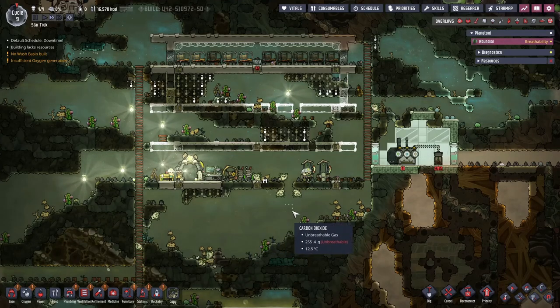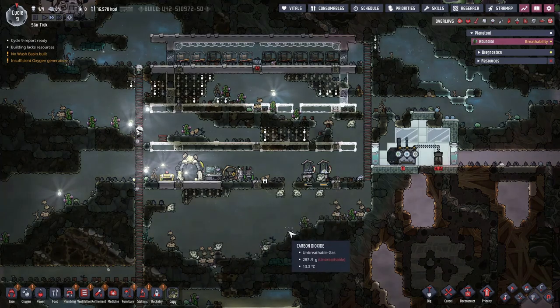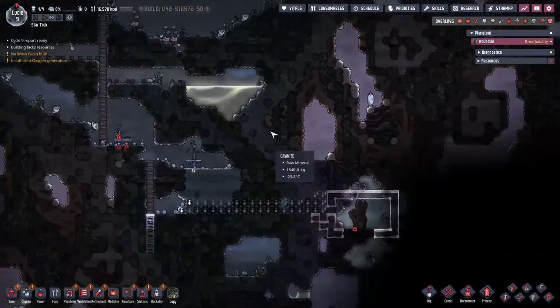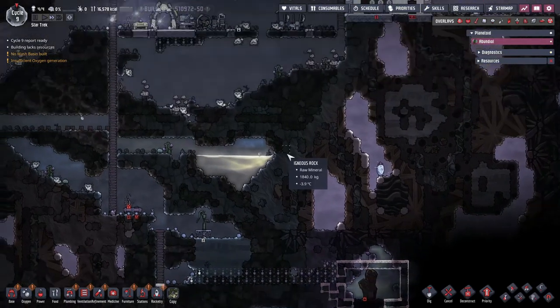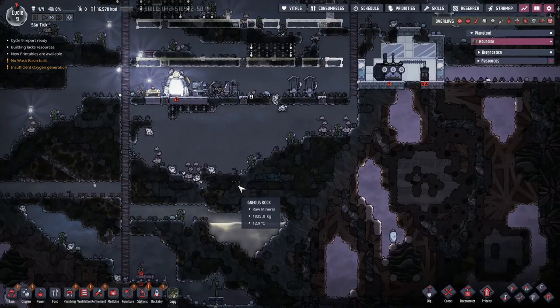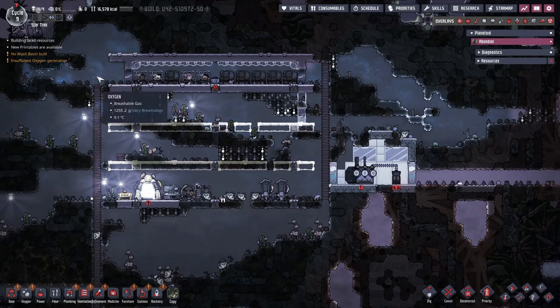End of cycle. So in the next episode, we are going to build a supercomputer, and we are going to work as quickly as we can to get to this vent so that we can melt water. And we are going to set up a pump here and set up a carbon recycling system and also check out who our next dupe is.